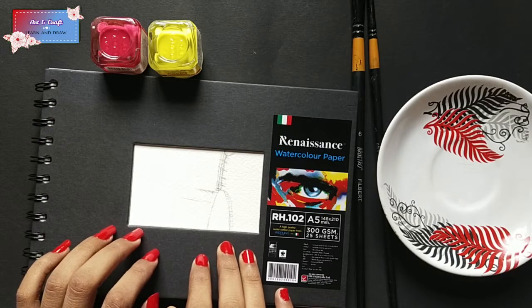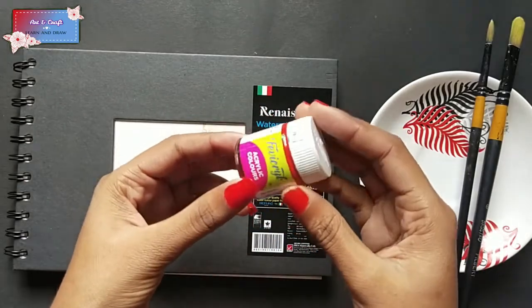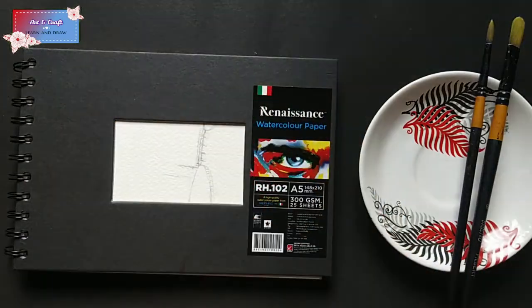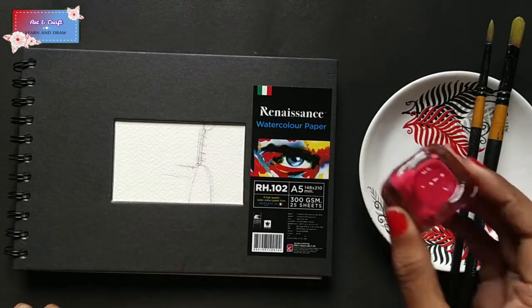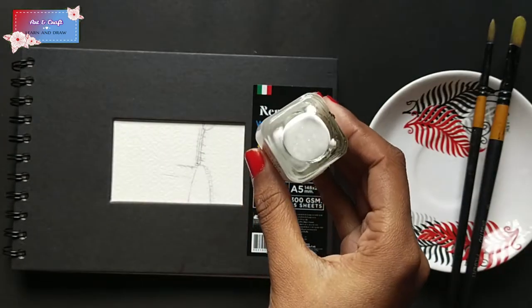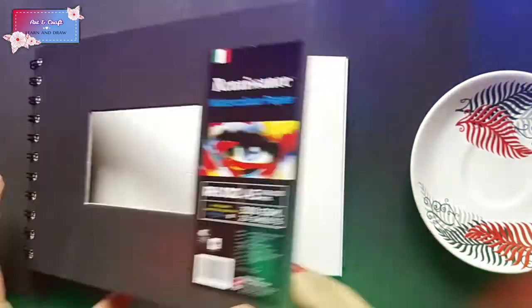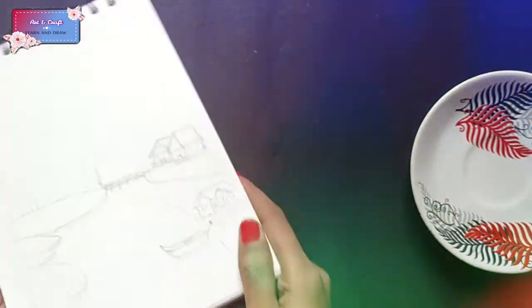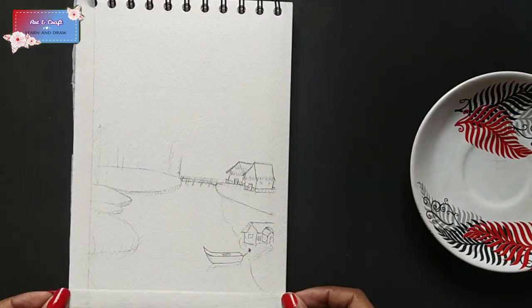Today in this video, I'm going to paint on this watercolor paper. The colors required here are red, orange, green, yellow, pink and white. I'm painting a scenery, so firstly we have to draw a sketch of the scenery. Take paper cello tape and paste it on the border of the scenery.